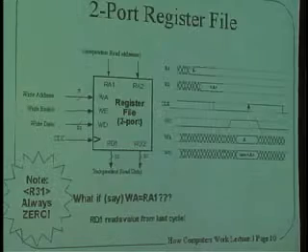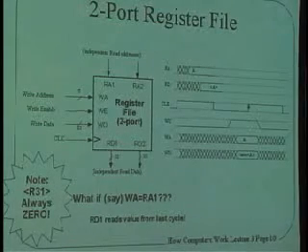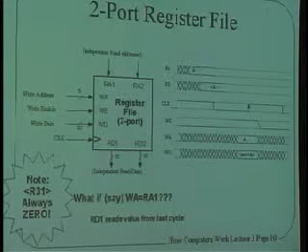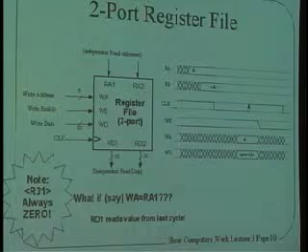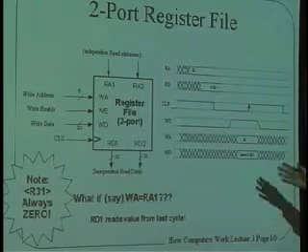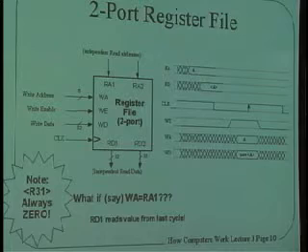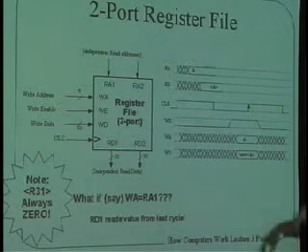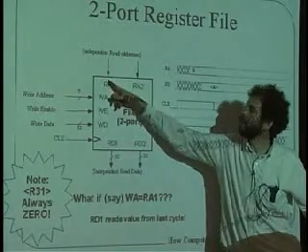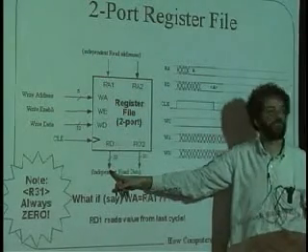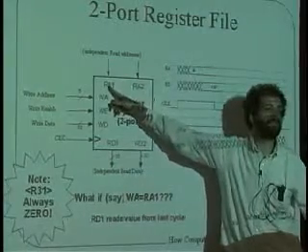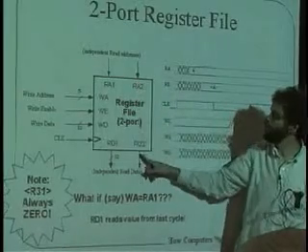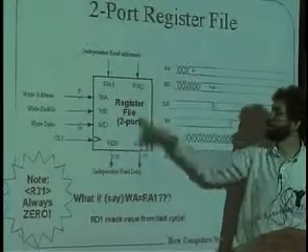Okay. Let's talk about the register file. Now, this is beginning to look complex. And the reason it looks complex is because I'm trying to show you all 3 ports at the same time. And the reason in the other diagrams and from now on that I'm not going to show you all 3 ports at the same time is because it gets very crowded when you try to do it this way. So we have RA1 coming in here, and that produces RD1 a short time later whenever RA1 is fed in. RA2 is the second read port to the register file, which produces RD2 a small time later as soon as this thing is fed in.